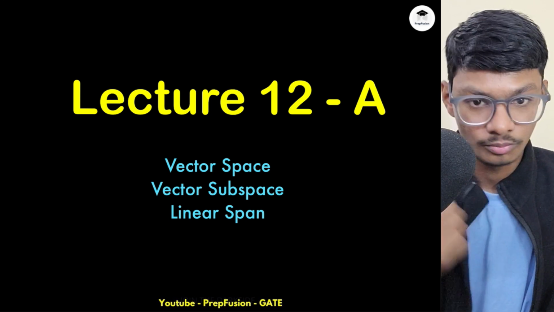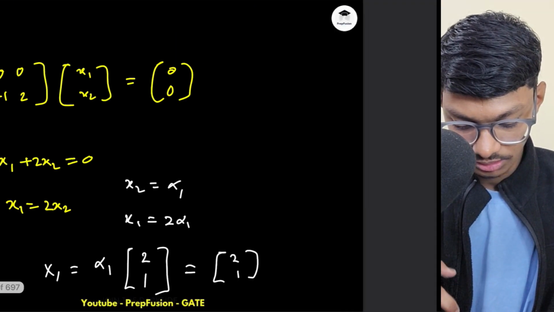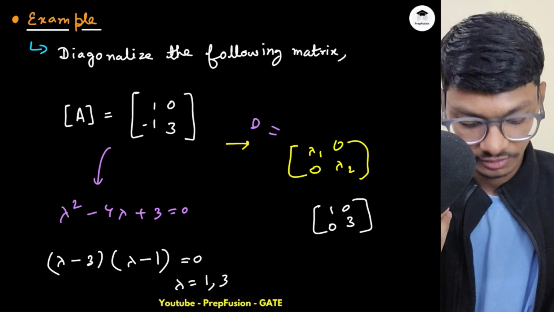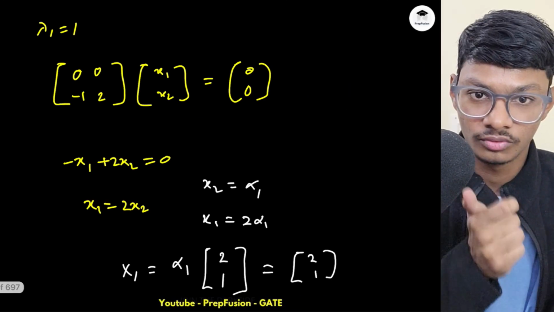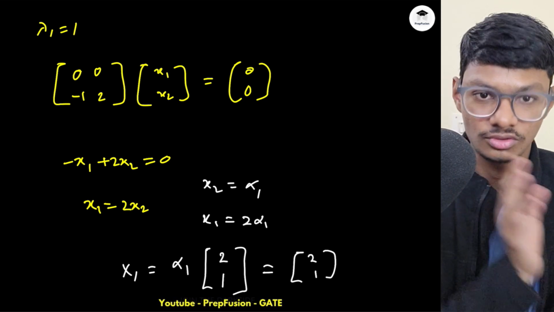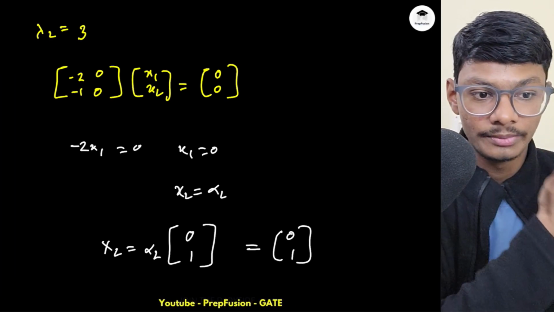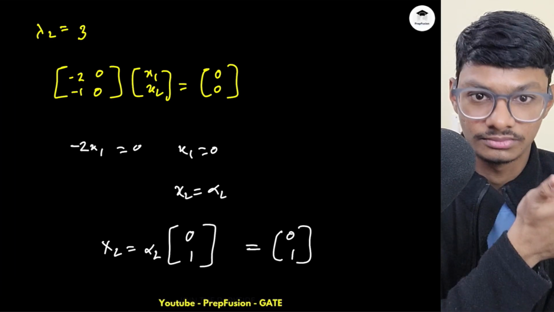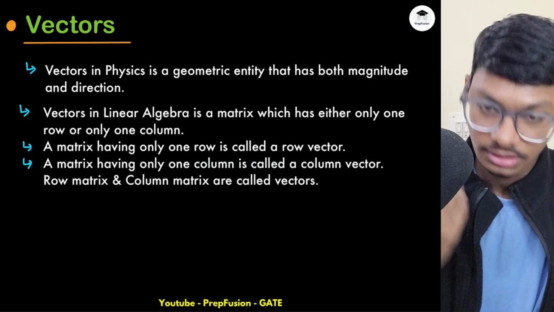So yeah, let's start. In the previous lecture we learned a lot of things like eigenvectors and eigenvalues. We finished the eigenvectors and eigenvalues. I hope you have got a practical approach to what eigenvectors and eigenvalues mean. I have given you all the different definitions of eigenvectors and eigenvalues. This will also help you in the upcoming subjects like signals and systems and control systems, if you haven't studied them yet. So let's start this lecture.